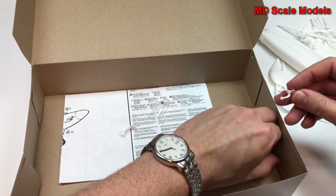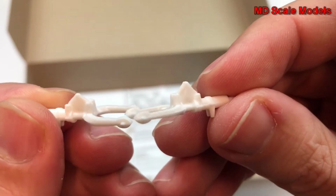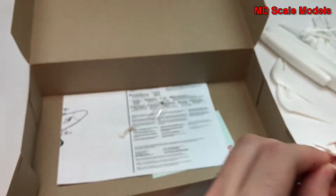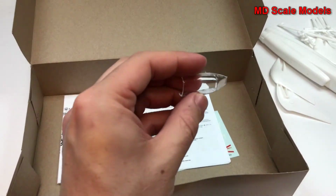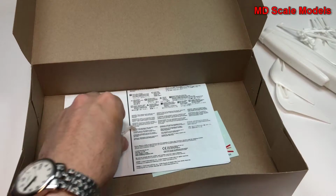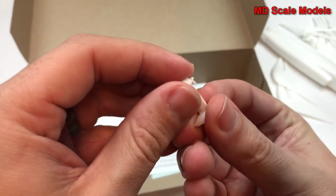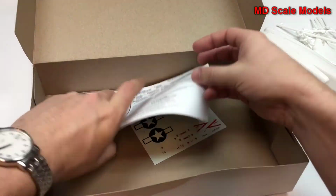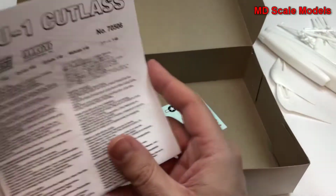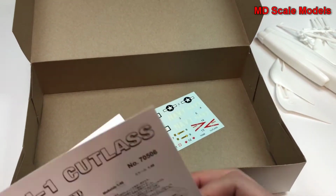And these are our main landing gear. As you can see, everything's got a mold line here. This is very poor quality molding. And our cockpit canopy, and it looks like an ejection seat. Let's have a look at our instructions. That's everything in the box.